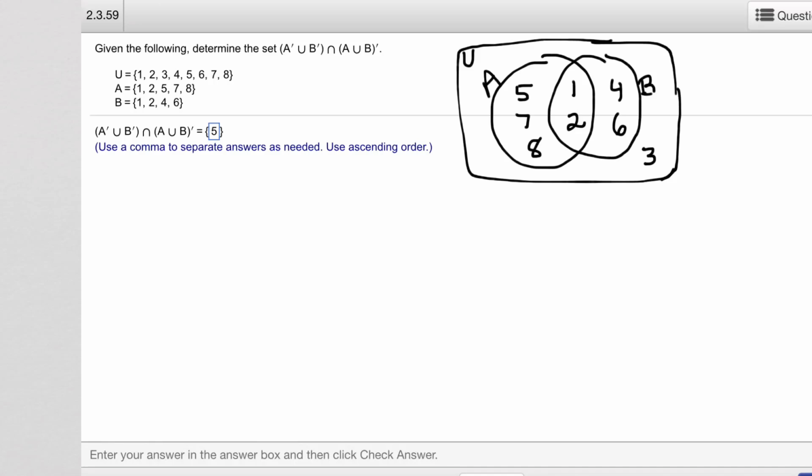All right, so now I've got my Venn diagram worked out. So now it comes to the order of operations part of this problem. I look at the expression and I want to determine this set, which is quite long. So I'm going to start with the first set of parentheses and work inside of there, and I just determine what is A prime. So A prime is anything outside set A. Now once I have this Venn diagram, it's a lot easier to identify those elements. There's 3, 4, and 6.